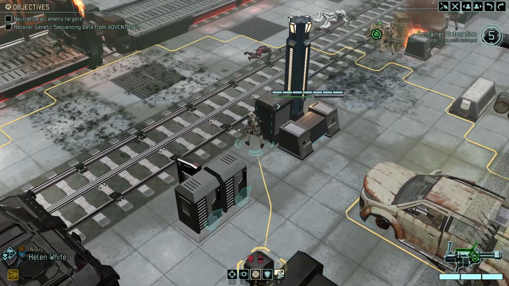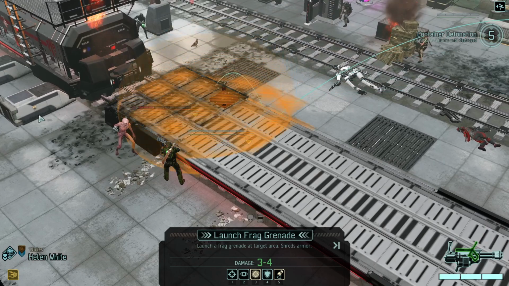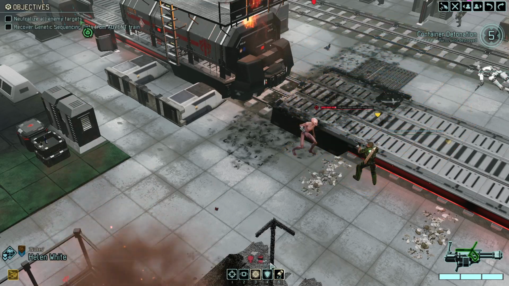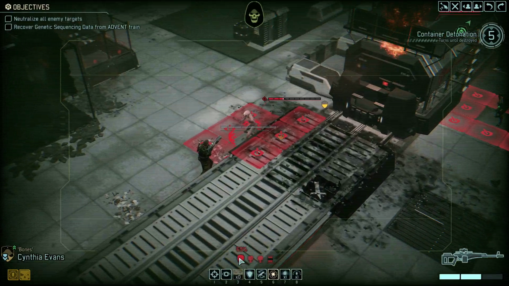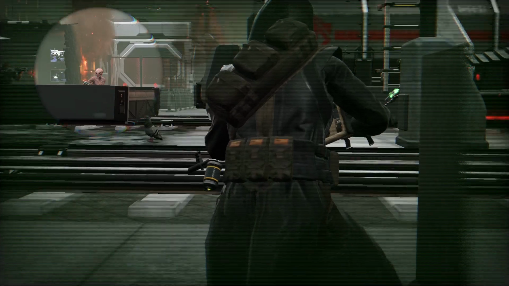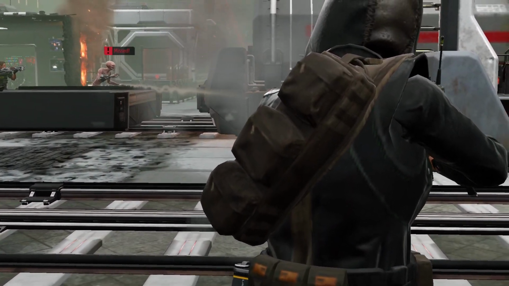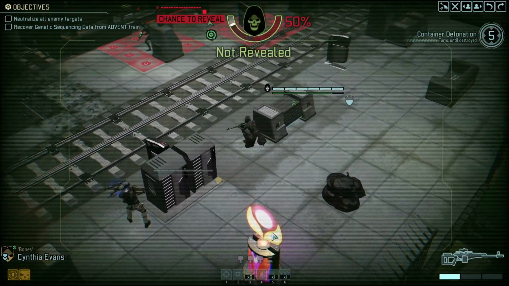But I will hit my own guy. Oh no. 51%. Or I take this shot and hope that I don't get concealed. For goodness sake. Okay, I'm not revealed though. That's fine.